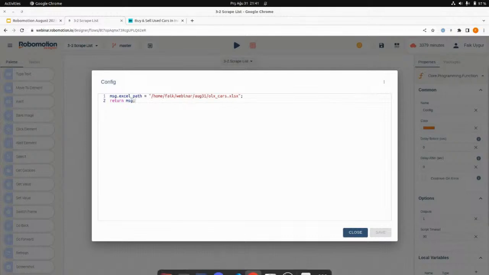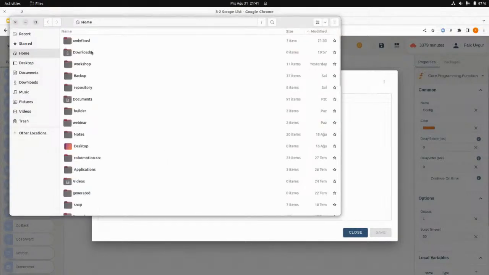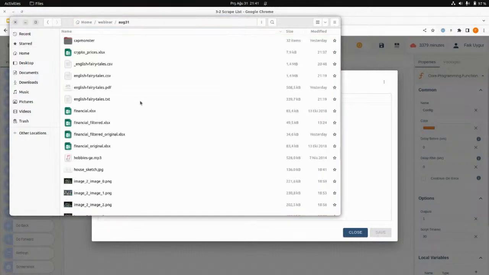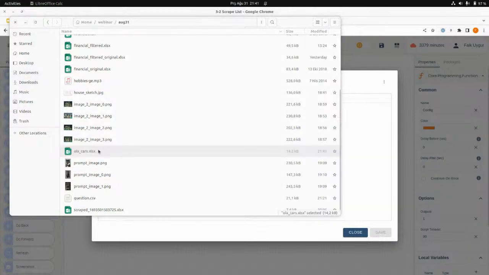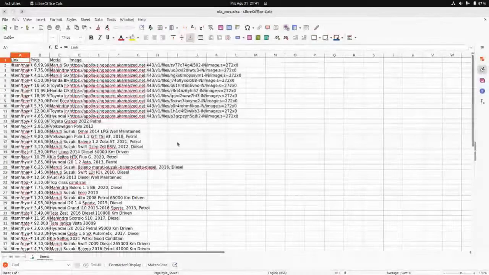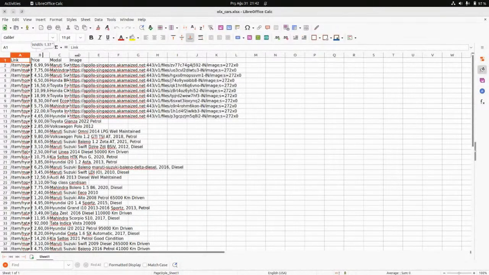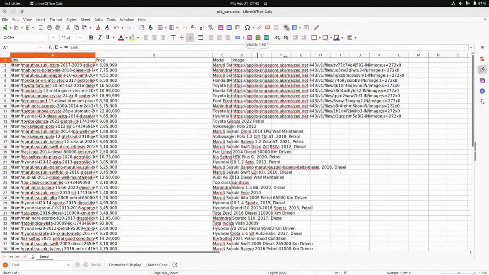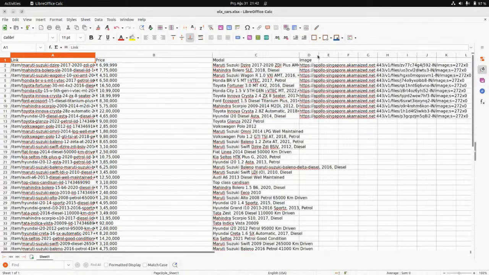So let's find this OLX cars example. Here is the output of this flow that uses the scrape list item. Yes, the model, the image.